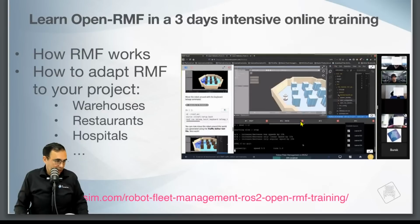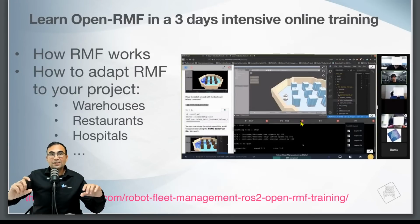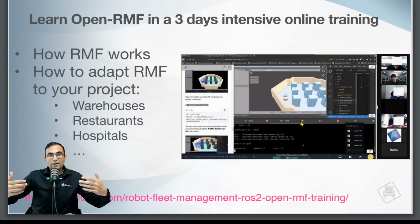And Jeff Sosbe says, summary: Open-RMF has a toolkit that allows for uncomplicated entry of floor plans. Okay, no, sorry, Jeff, I don't agree with that. This summary is leaving many things out. For example, yes, it has uncomplicated entry of floor plans. That is correct. It also has some plugins, for example, to automatically create the doors from a floor plan. It creates automatically a Gazebo simulation based on this floor plan and includes the doors and the elevators, as you have indicated in the floor plan. So they will run in the Gazebo simulation: the doors will open, the elevators will move up and down and so on without you doing anything.